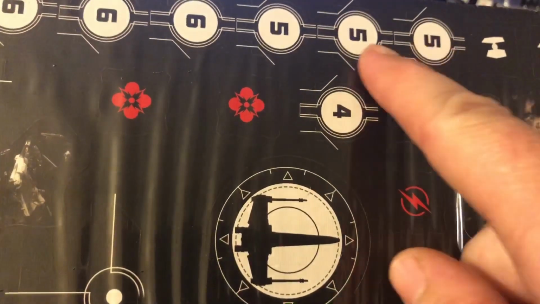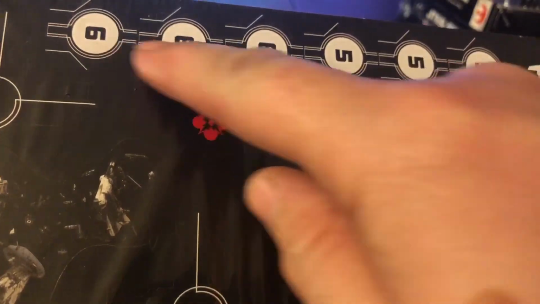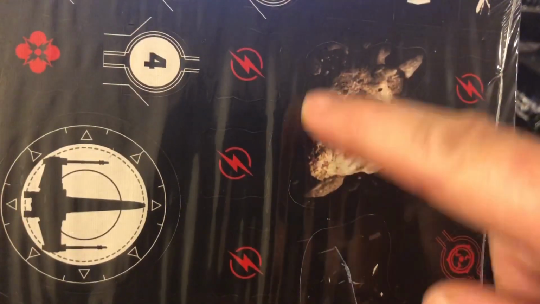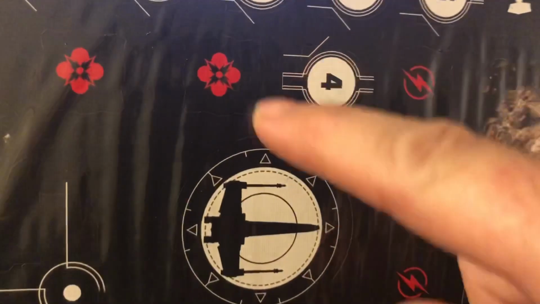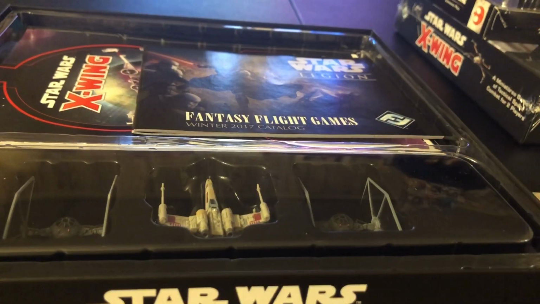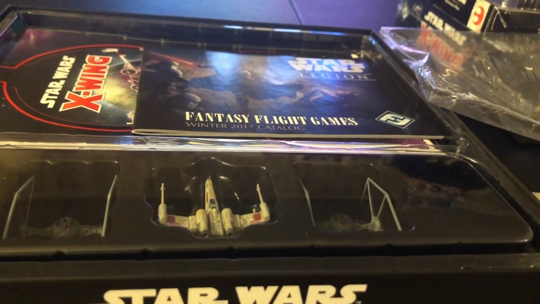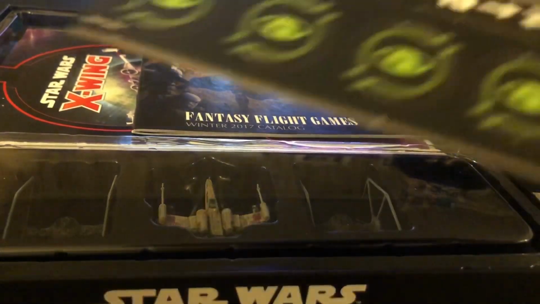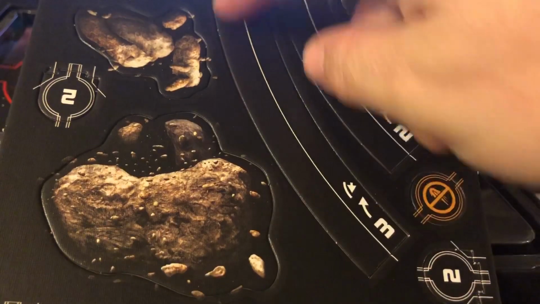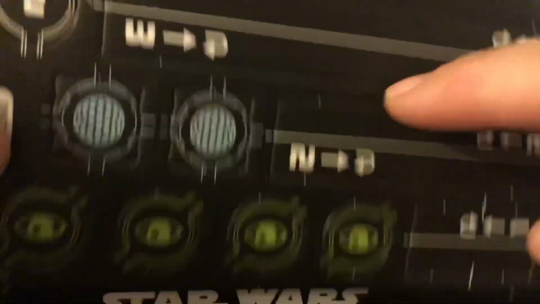You have your pilot skill tokens, which you can put on the base. You've got your energy tokens, some terrain, some meteorites, and some of this stuff here, which is pretty cool. Let's undo this because there's more within it. So here's another one. You have your maneuvers that you will be performing, and some more terrain, some more maneuvers.